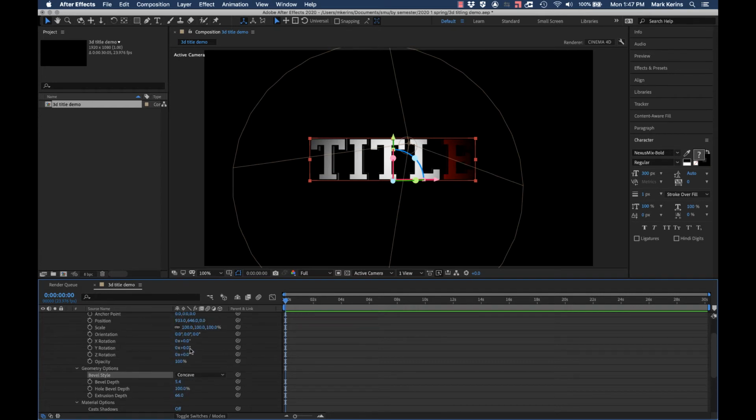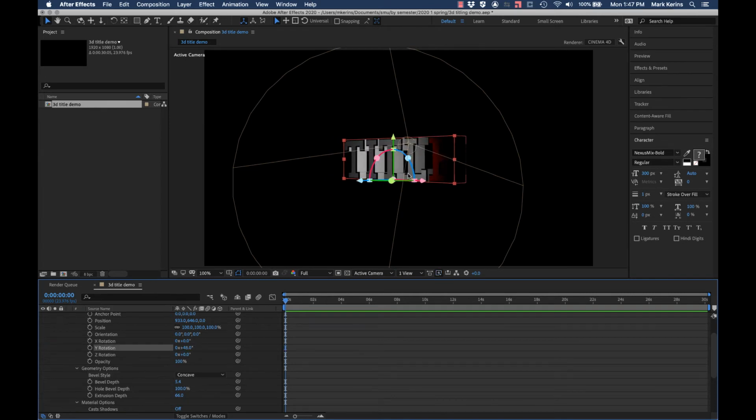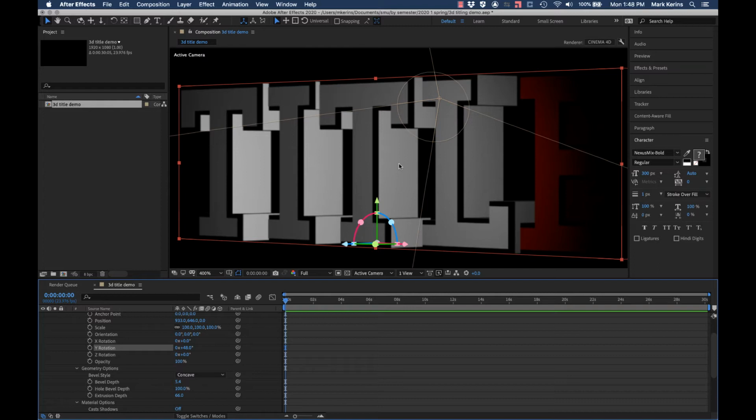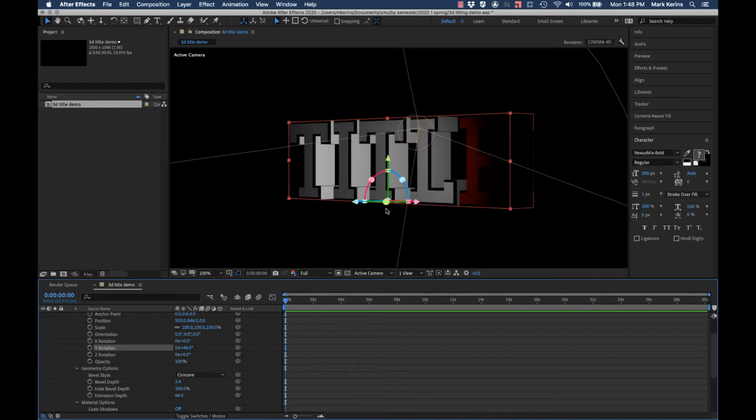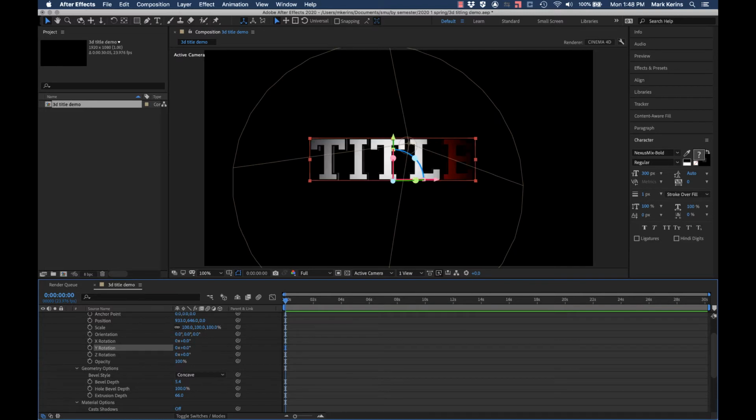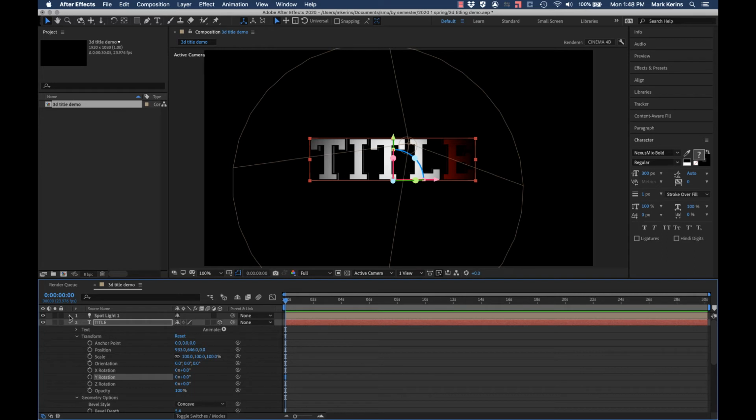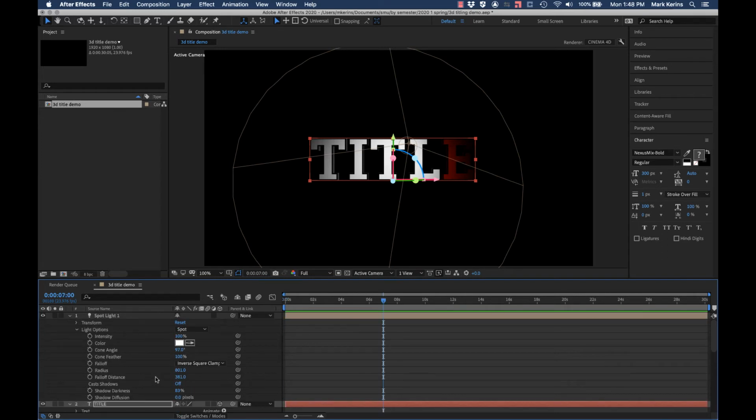And now if I move this a little bit, you can see a little bit there of what it's doing. Making a little bevel on the edges there. Okay, so I can do this and I can keyframe all of this. So, I could have my light end here.